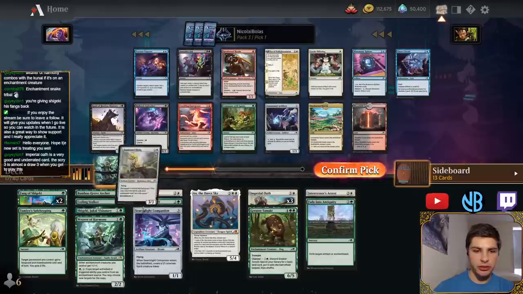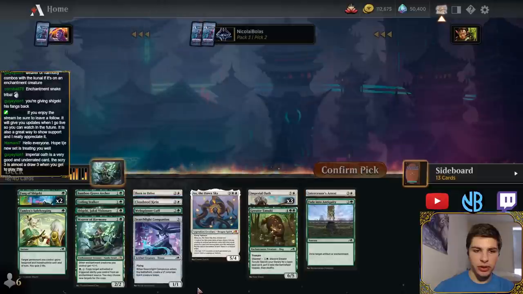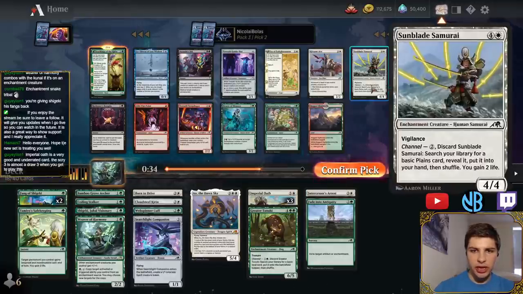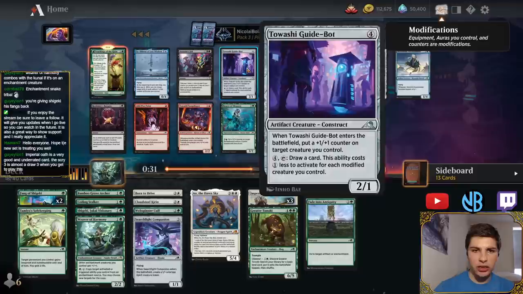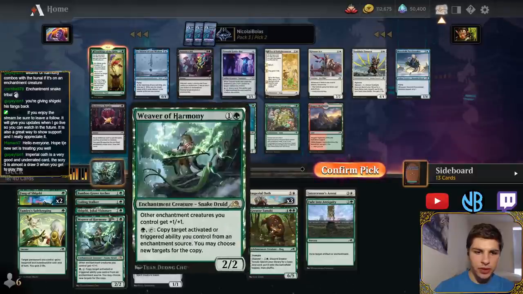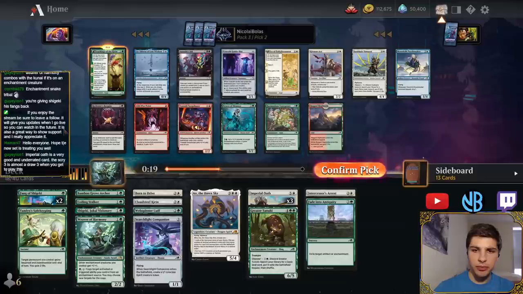I'm going to take the Cloudsteel Kirin. There's a 3-2 flyer for 3 that also can... Ooh! Mill 3, create a 1-1, put a counter on a creature, and then exile it. And I can put counters on it. Seems pretty solid. Between that and this Sunblade Samurai, I think. I don't really need the Tawashi Guide Bot. And milling stuff can work with Shigeki. I could also try playing the Arrow of Enlightenment at some point. Samurai could be fine.